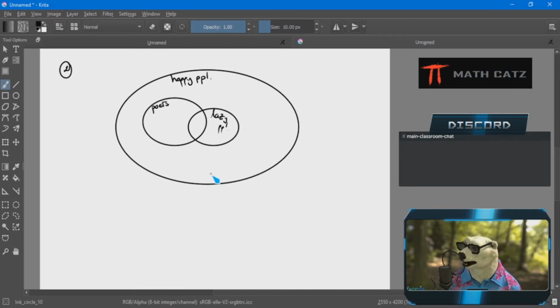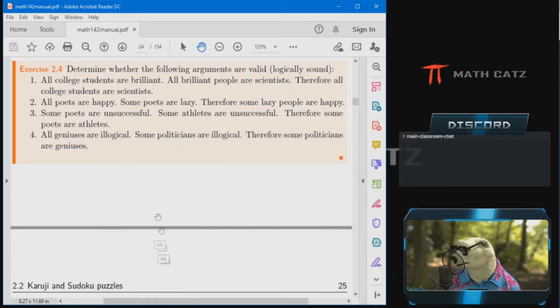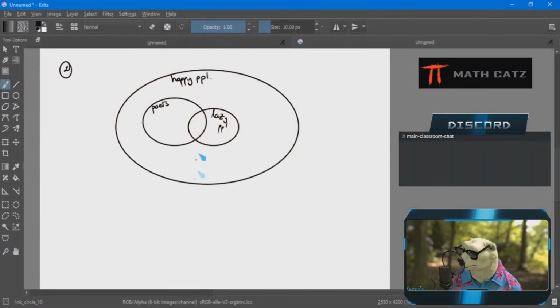Now it could have looked like this, but the second statement doesn't say anything about happy people. So I can't assume anything. The layout of lazy in regards to happy people could be anything, as long as lazy overlaps with poets.